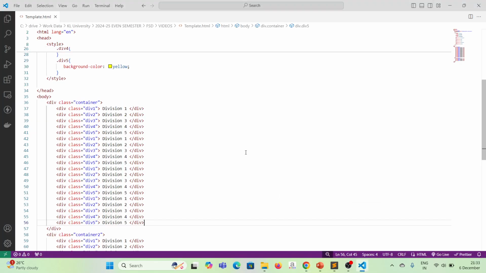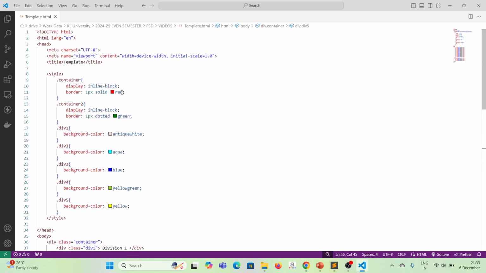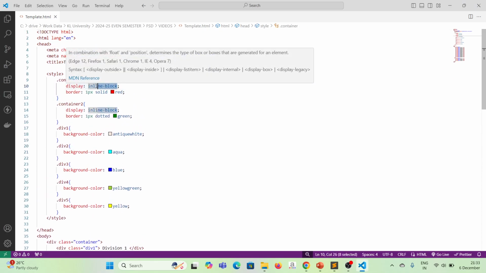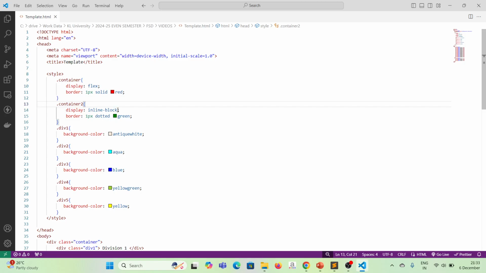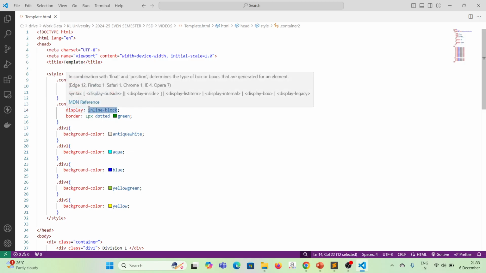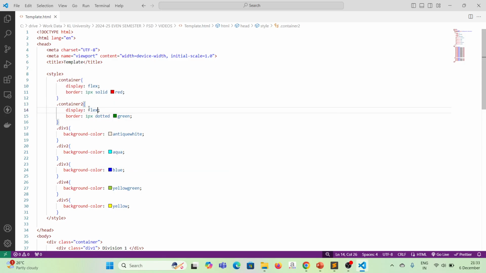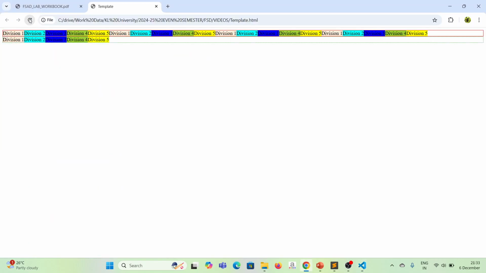Now, let me show you the difference of flex. When I change this to flex display, both parent containers, I'm changing them to flex. Now see what is happening.